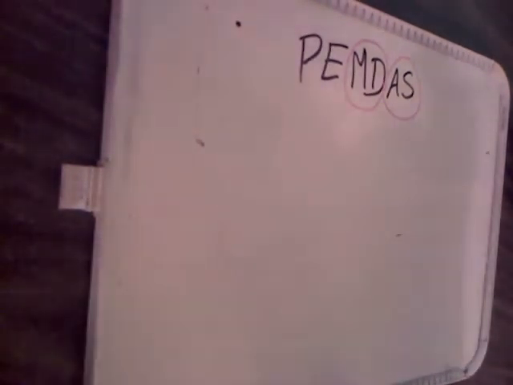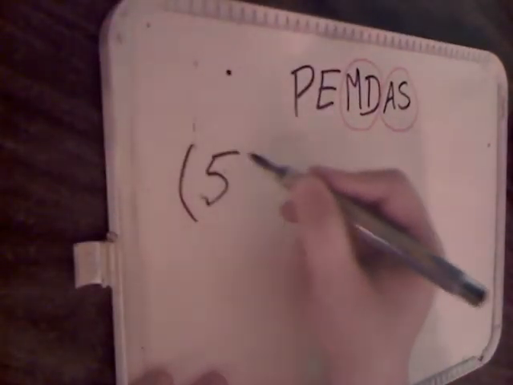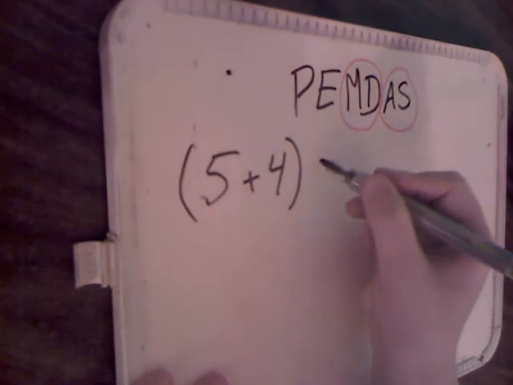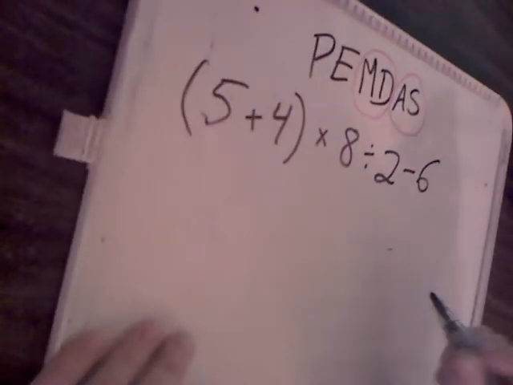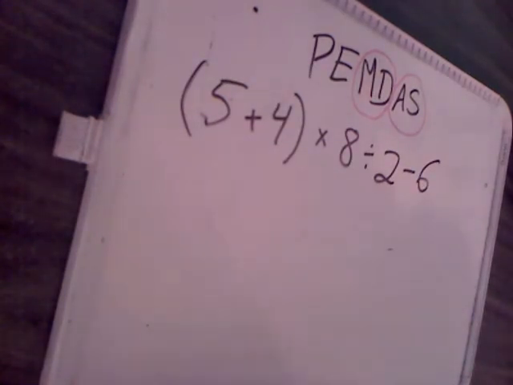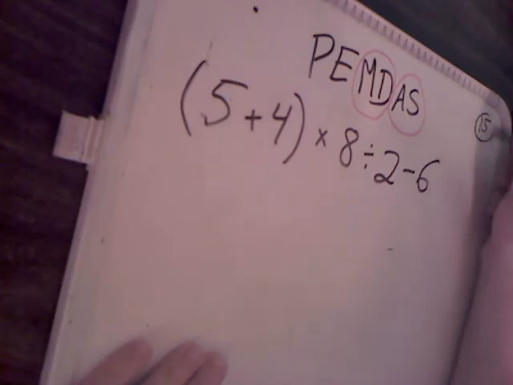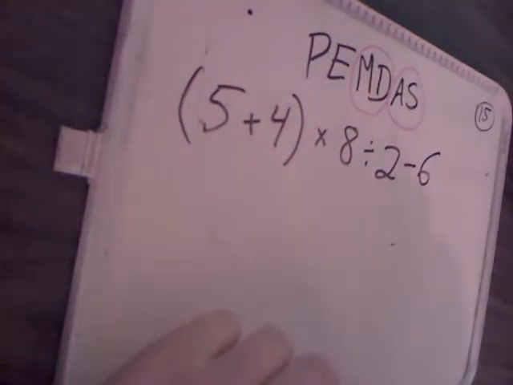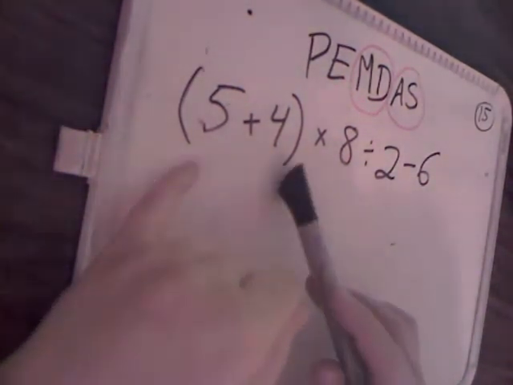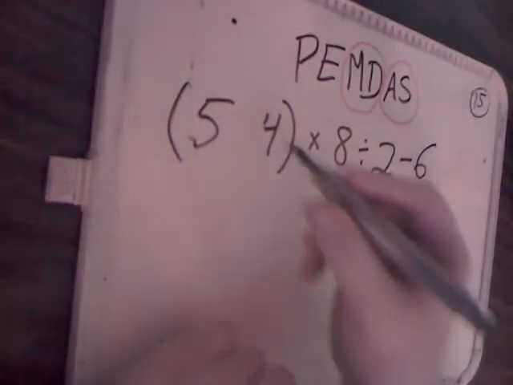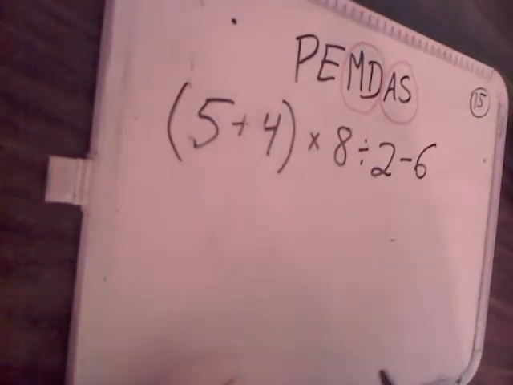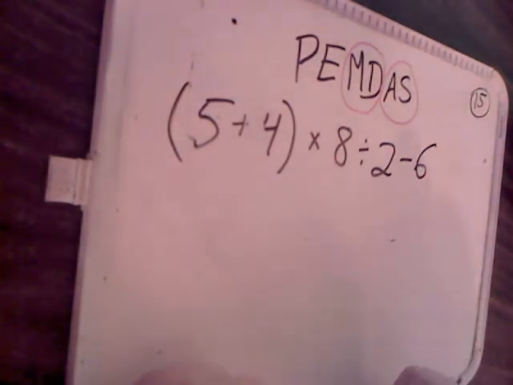Let's look at this problem. Same problem. Remember last time that we had the answer of 15. The only thing different in this problem is that I've added parentheses around the 5 plus 4. It actually is a plus. I realize it doesn't look like it because of the camera angle. Let's see if we can fix that. Much better.